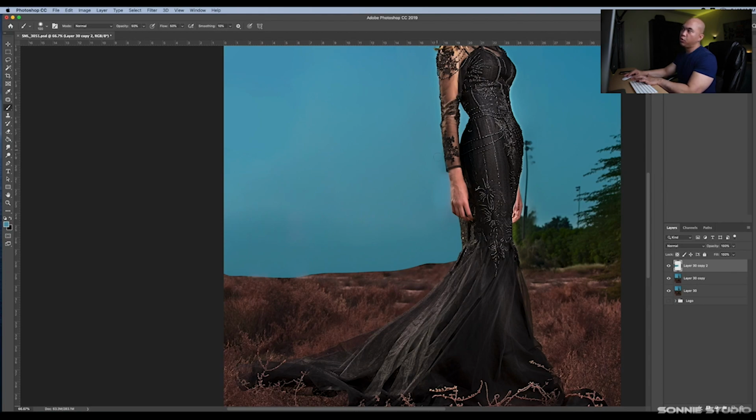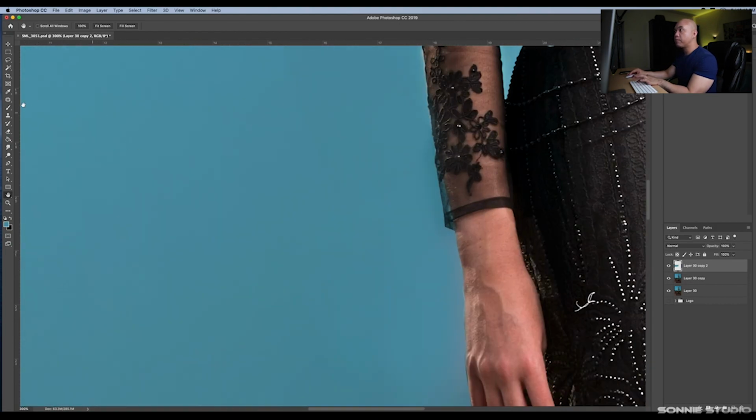Okay, I'm not going to do it really well because I wanted to save a lot of time in editing this picture. I'm just showing you how it's done. So if you are going to do this by yourself, if you are getting paid to do this, make sure it's really clean. In order to do that, you need to zoom all the way in, and then clean it out in this way, like this.